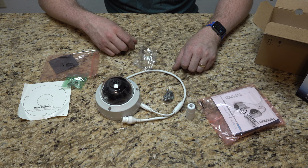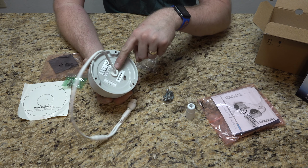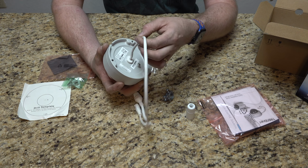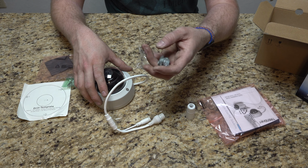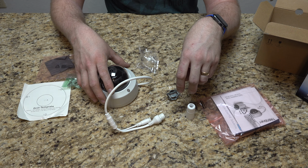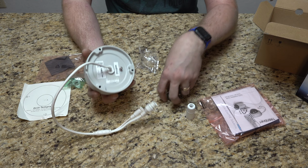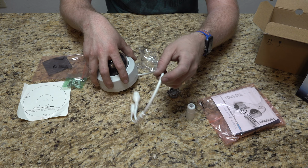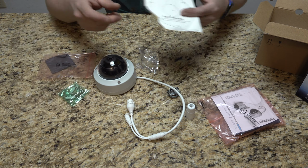But let's go ahead and let's go outside and work on mounting this camera, getting the holes put in, and yeah, I guess dealing with that because we're going to have to deal with this, which is going to be fun. It's going to be fun because I'm going to have another person hold this camera while I get this sleeve put in. Not the most enjoyable thing in the world, but it is what it is. Got our stuff. Let's go up.